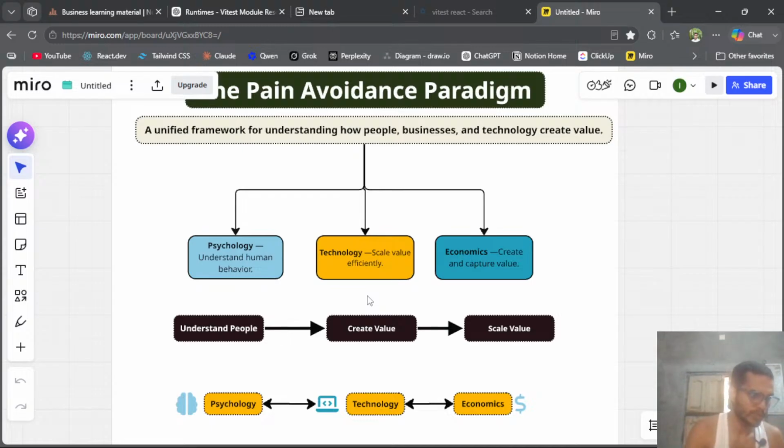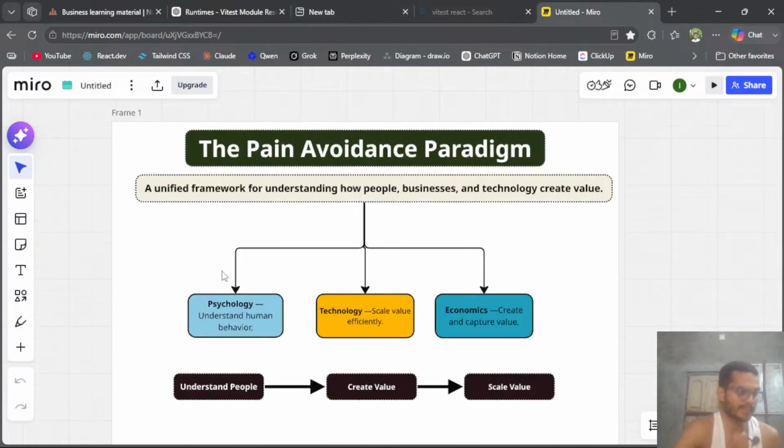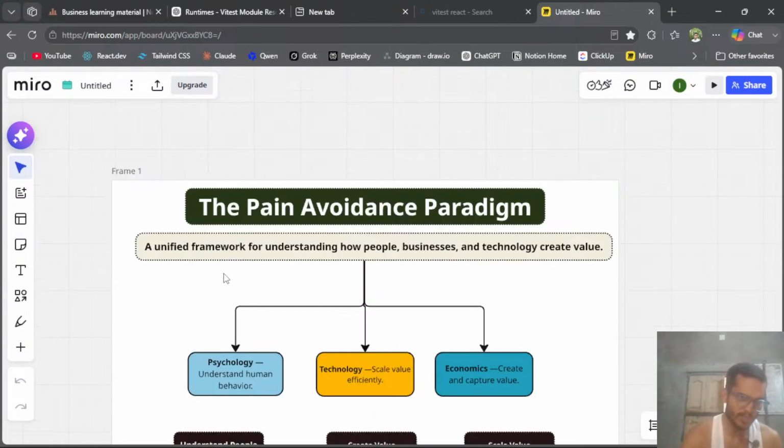In the creator economy, people monetize their behavior, which means somebody showing their dance, somebody showing their workflow, their brain. So we just monetize our behavior in the short term. That's called behavior. And as we are living in a technology era, we can scale our behavior throughout the world. That's the role technology plays. And psychology, as I said, humans want to avoid pain.